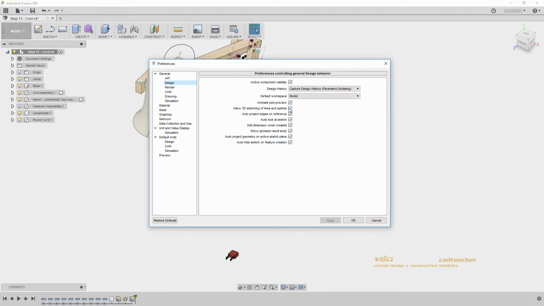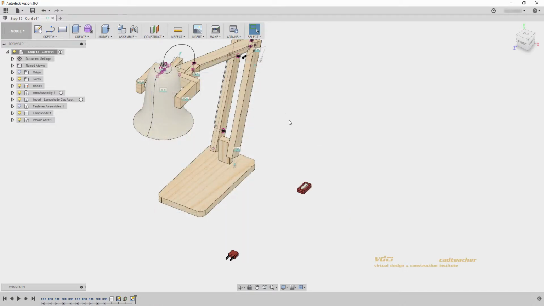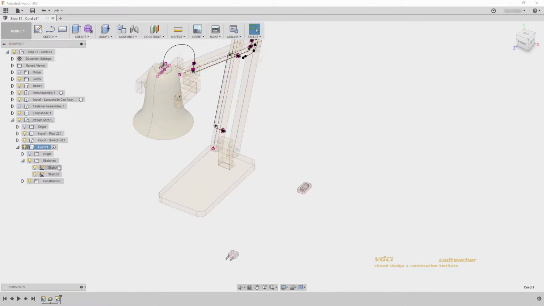If you would like to work in 3D sketching, you may, but for now I'm going to draw this sketch off to the side and then move my points. So I will activate my chord component one more time, and I will leave these two sketches on because I am going to reference them in this sketch. So I will go New Sketch, and I will just select the bottom plane.